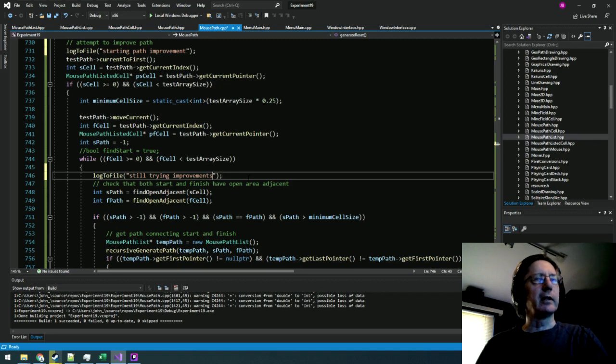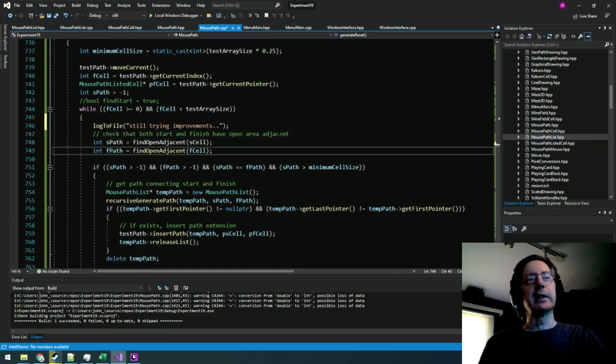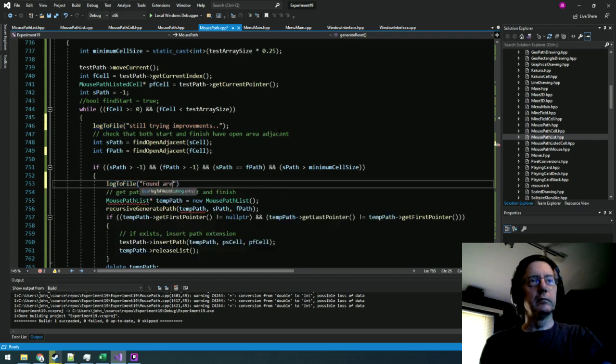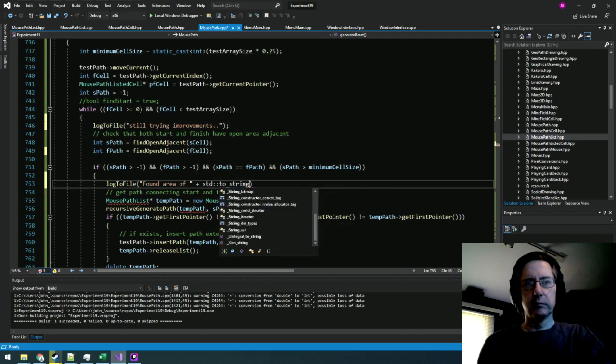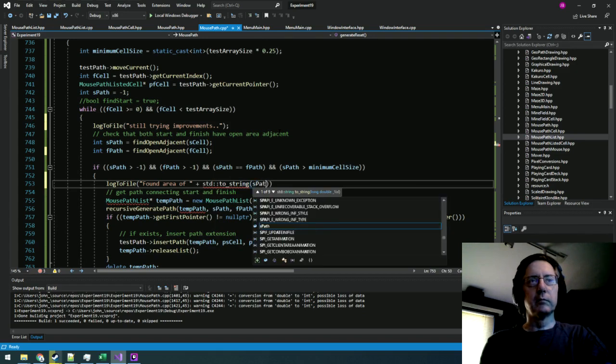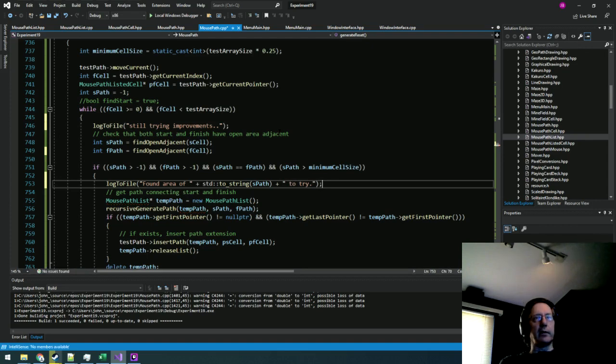This will keep going every time it iterates through the loop. Do I need these for anything? Okay, so it's going to mark when I found an area to do.